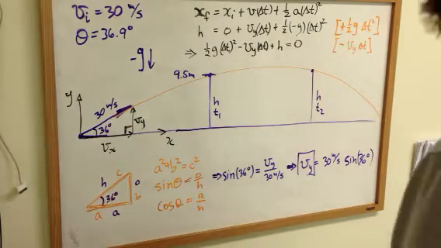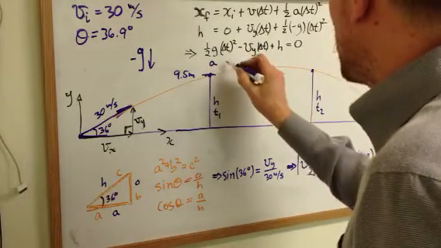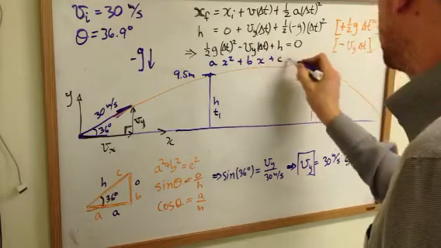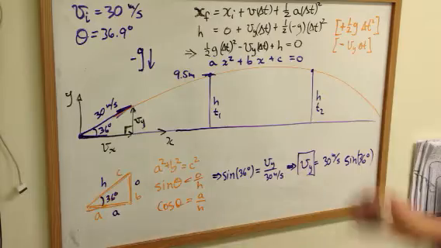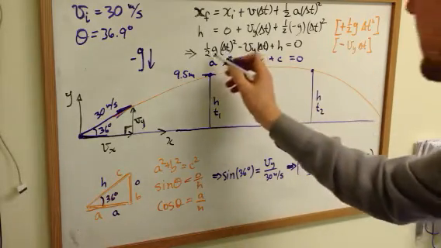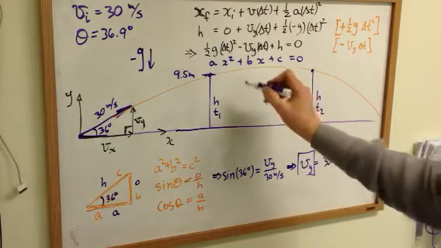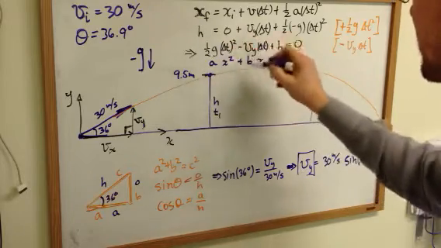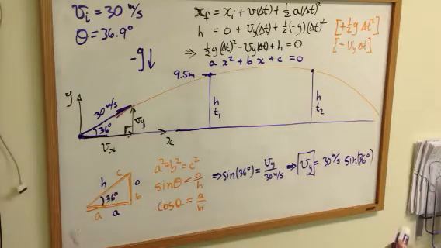This matches the form of ax squared plus bx plus c is equal to 0. And that's a quadratic formula, which can be found somewhere in your notes. Be careful with it. Plug in these values that you have. You have all of these. So x is delta t, a is this coefficient, b is that coefficient. Notice that's negative, so be careful of that. That's c. Plug it into the quadratic formula.